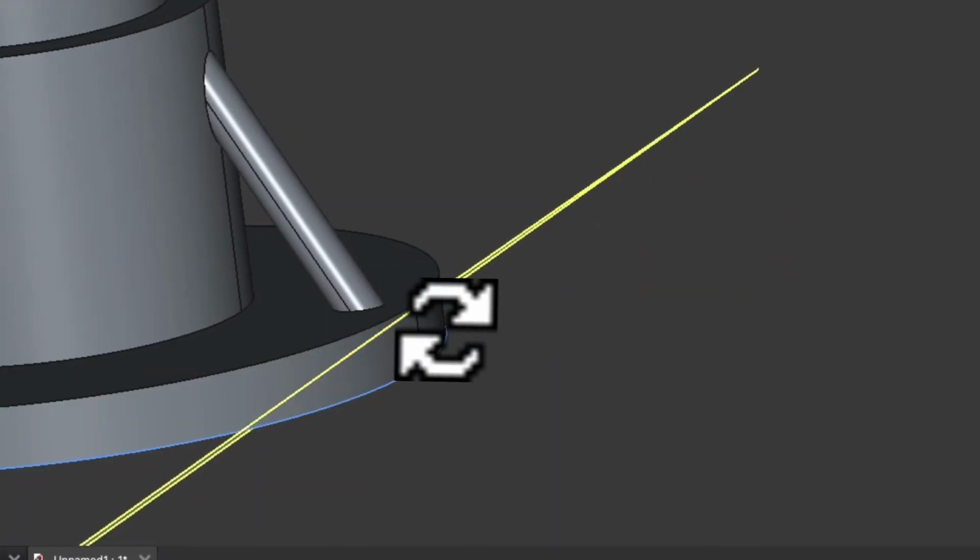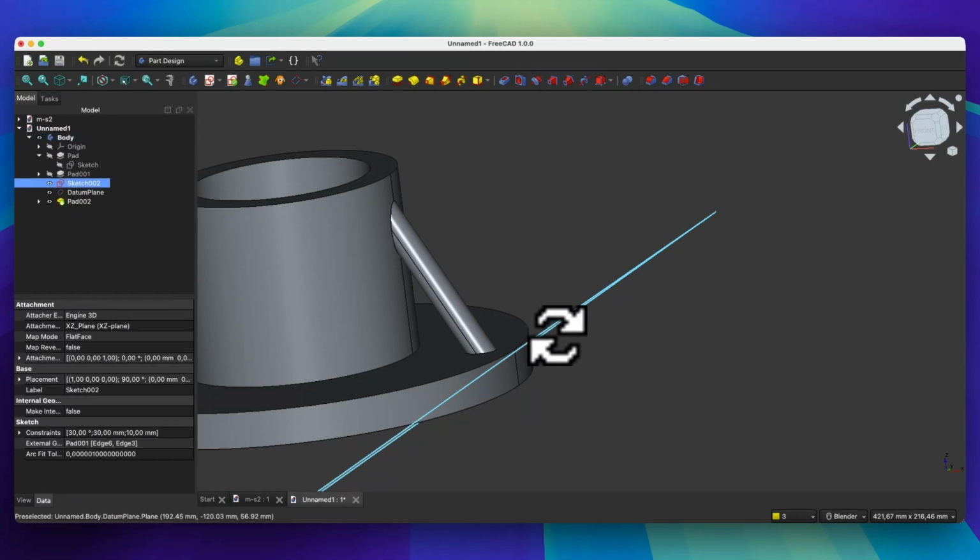Here, automatically the position of the construction plane has also been changed because this plane was linked to the endpoint of this line. So when we edited this line, the position of this plane also changed. And the position of the circle based on which we made this part of the solid also changed. As you can see, during 3D modeling in FreeCAD, if changes need to be made, we can do them. We can make changes during modeling, or if we create a 3D model and then, for instance, after completing the part, it turns out that we need to make changes to the dimensions, we can also do that.